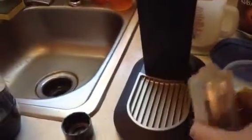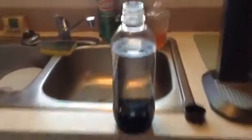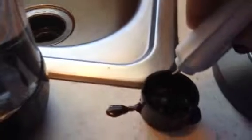So now I am going to test out the Diet Cola, because Lord knows I am a heavy Diet Cola drinker, in the bigger bottle that actually came with the SodaStream. I'm just going to test it out and see how it stays carbonated throughout my work tomorrow. So we're going to go ahead and fill the cap. It wants to fill.